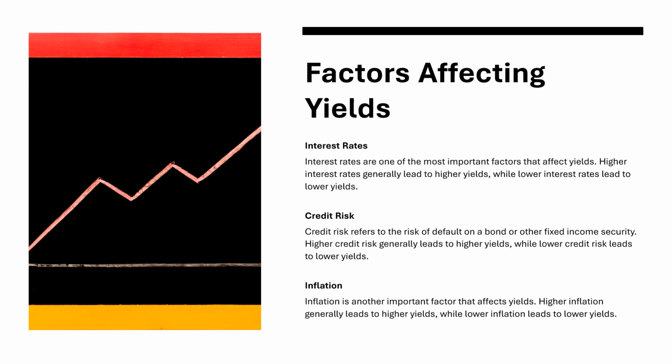Factors affecting yields. Interest rates. Interest rates are one of the most important factors that affect yields. Higher interest rates generally lead to higher yields, while lower interest rates lead to lower yields. Credit risk. Credit risk refers to the risk of default on a bond or other fixed income security. Higher credit risk generally leads to higher yields, while lower credit risk leads to lower yields. Inflation. Inflation is another important factor that affects yields. Higher inflation generally leads to higher yields, while lower inflation leads to lower yields.